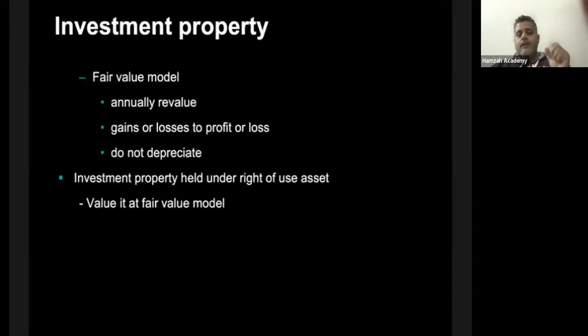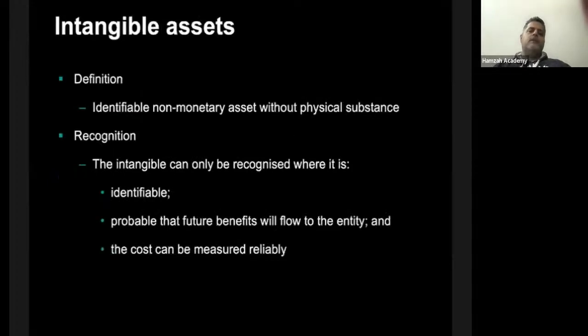Now, obviously, the investment property that is held under the right of use asset, right, we are going to measure it at the fair value as well, right? So if we have the investment property in the right of use asset, then obviously we have only one option, and that is to value it at the fair value over here. Done.